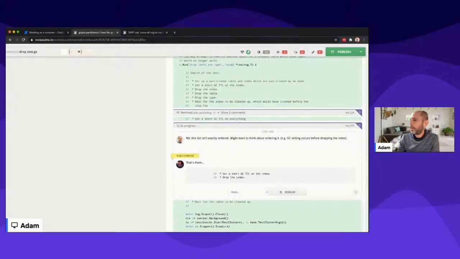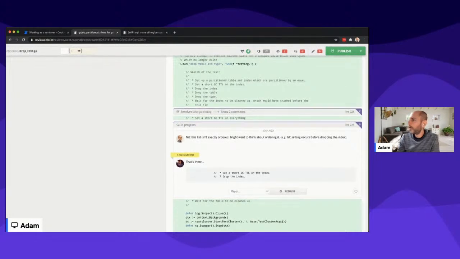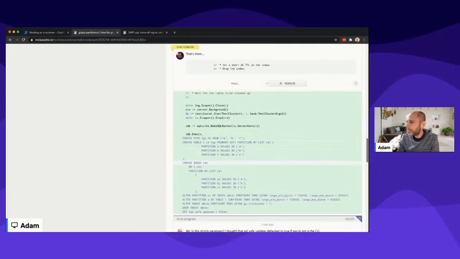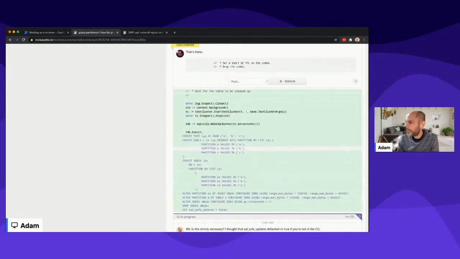So maybe, I think Andrew, oh wait. Set a short GCTTL on the index. Maybe I misunderstood. I don't see where the GCTTL is being set on the index. Create. So there's the create type here, create table, create index.